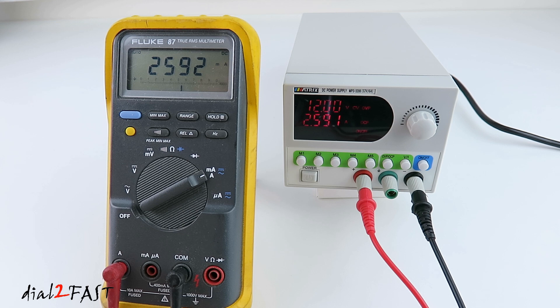Also, I'm not sure if you heard the fan coming on earlier. This power supply has an intelligent fan, and when it needs additional cooling, the fan will turn on — it just turned on right now. And once the internal temperature has gone down, the fan will turn off automatically. This is nice because if you have this on a workbench, you don't have to listen to the fan being on all the time.